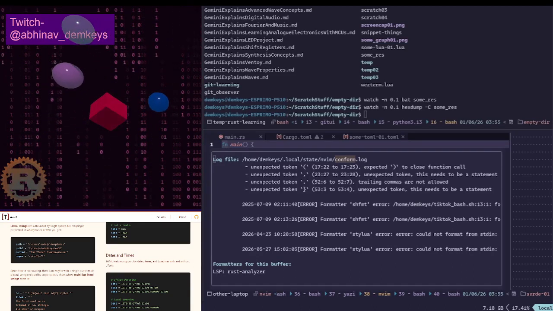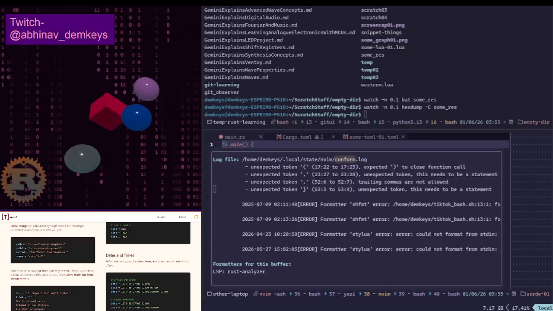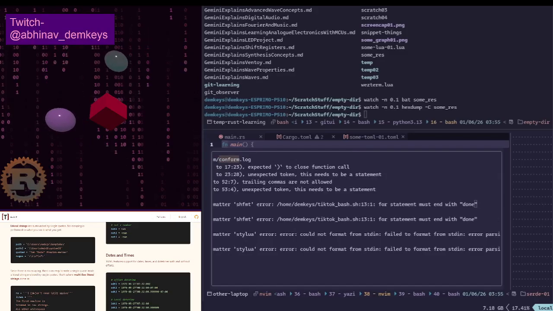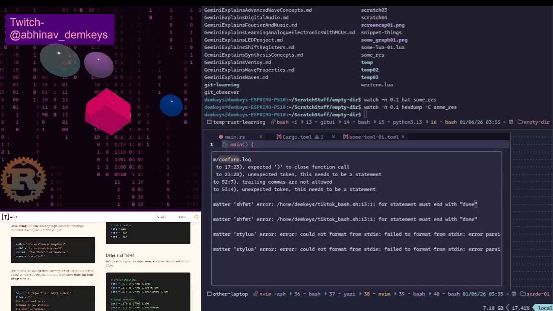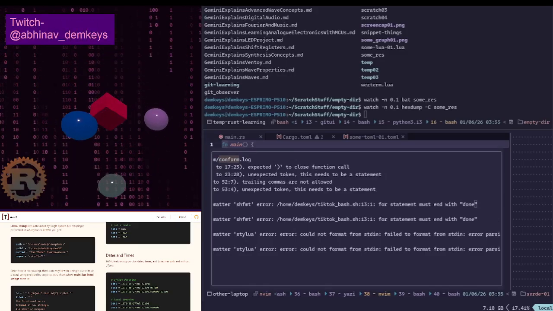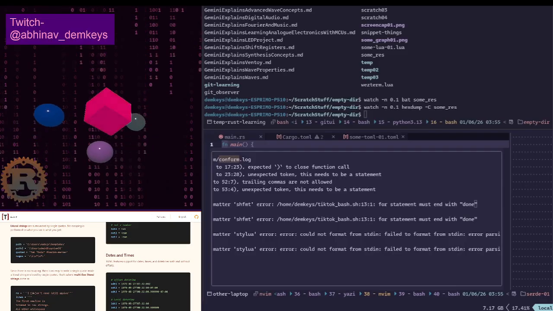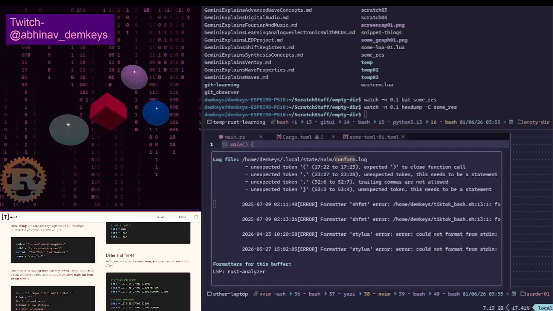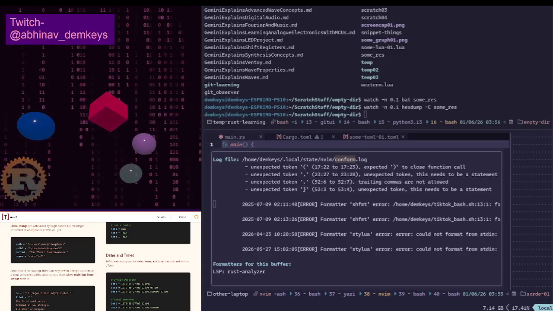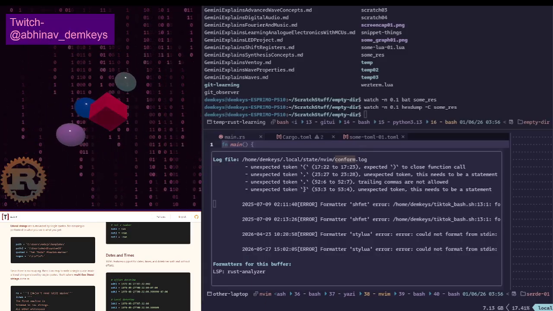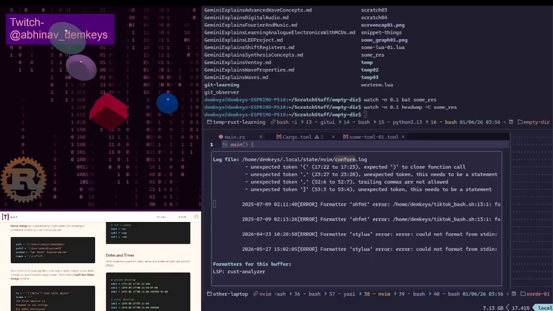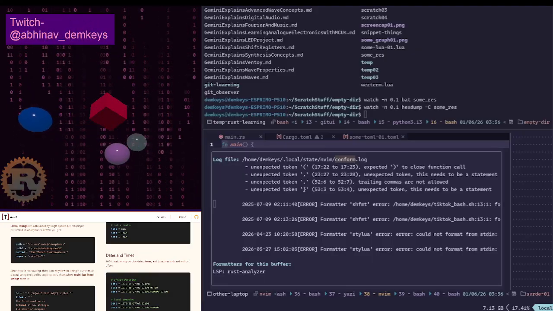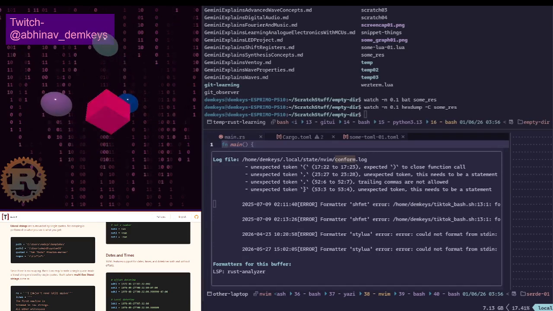Wait, what is this? tiktok_bash.sh. I don't remember making a file like this. Hold on. tiktok_bash.sh. Give me a second.